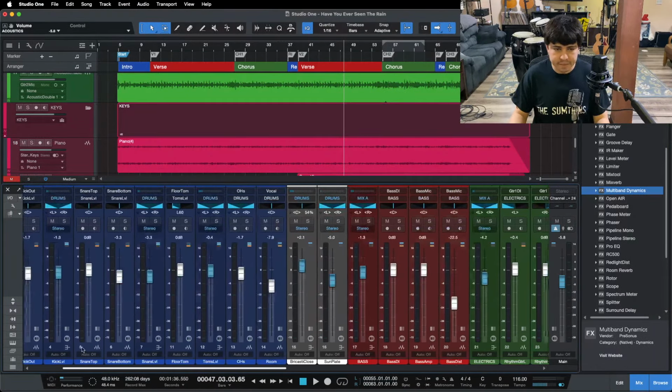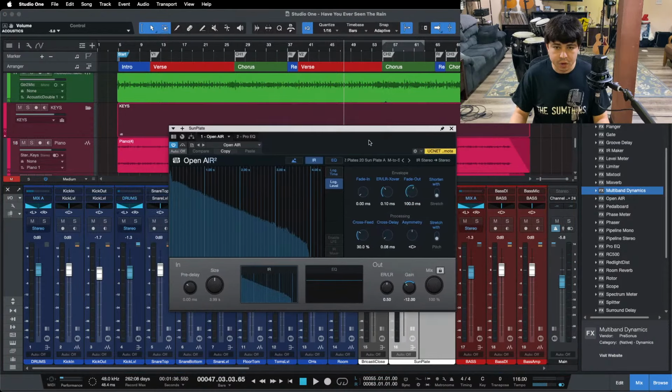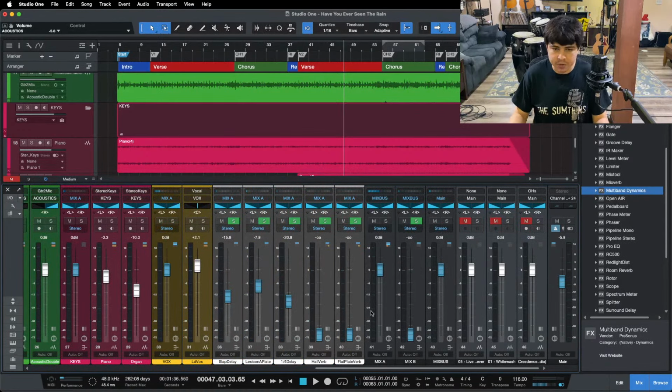The only other effect I threw in here was on the snare drum. Our snare drum is sending to this sun plate, which is just the Bricasti sun plate. The A plate is a 4-second plate reverb, so a really, really long one, but I'm rolling off everything below 500 hertz, so I'm not getting any weight from this reverb, just that air and mid-range to give our snare some length. I usually dial this in pretty sparingly depending on how big the track is. This is just some guitars and keys and one vocal, so we don't need too much of it. As we're listening through, if I feel like I need more, I can always dial that up.